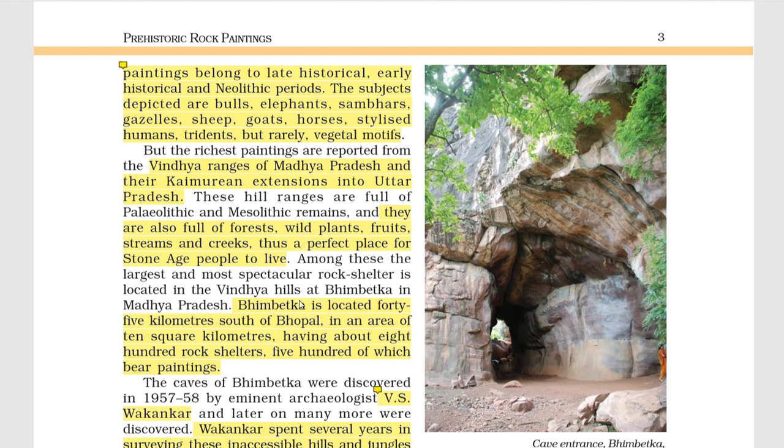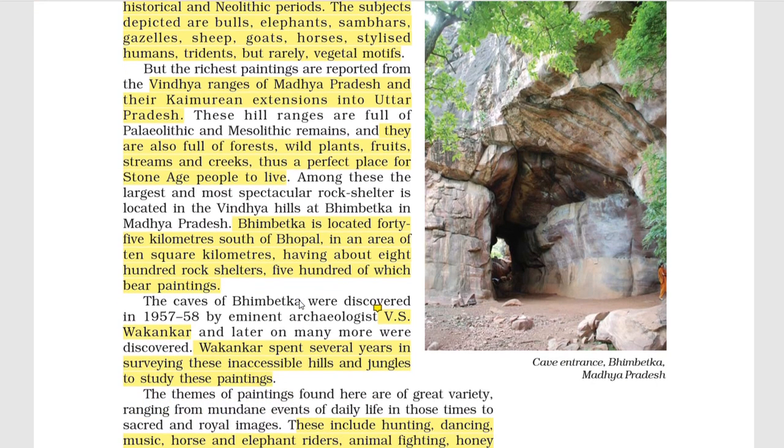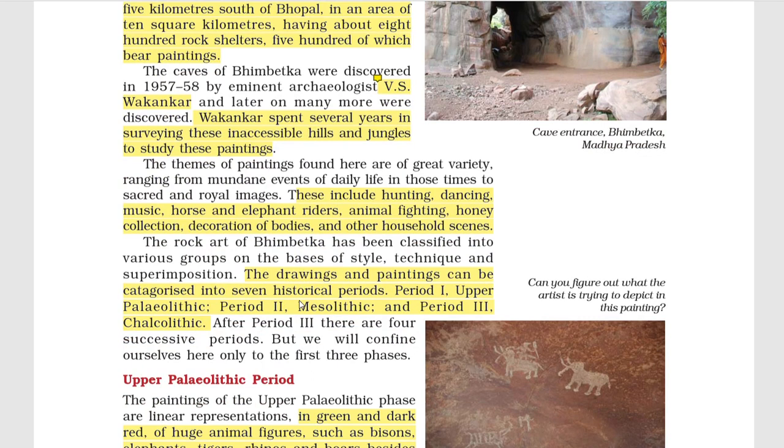Next, the very famous rock painting, the very first place which comes to our mind whenever we hear rock painting, it is Bhimbetka, because Bhimbetka had many rock paintings. Bhimbetka is located south of Bhopal. It has nearly 500 types of various paintings. This Bhimbetka was discovered in the year 1957 by V.S. Vakankar. V.S. Vakankar is a very famous archaeologist. He has been awarded the Padma Shri award also. He conducted a very extensive study on Bhimbetka caves. He is the one who discovered these cave paintings for the first time.